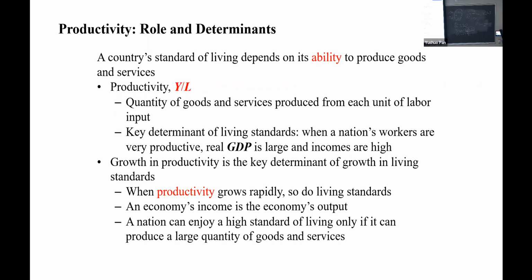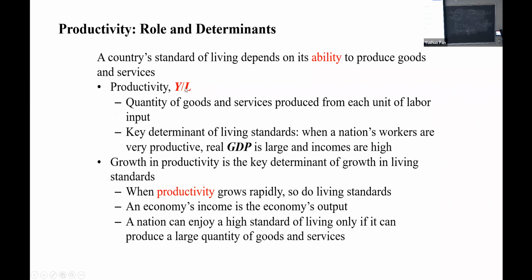Again, back to our 10 principles: productivity is the key determinant for the standard of living. A country's standard of living depends on its ability to produce goods and services, which means productivity. Here, productivity is Y over L. We already know that Y stands for GDP, and L stands for labor.